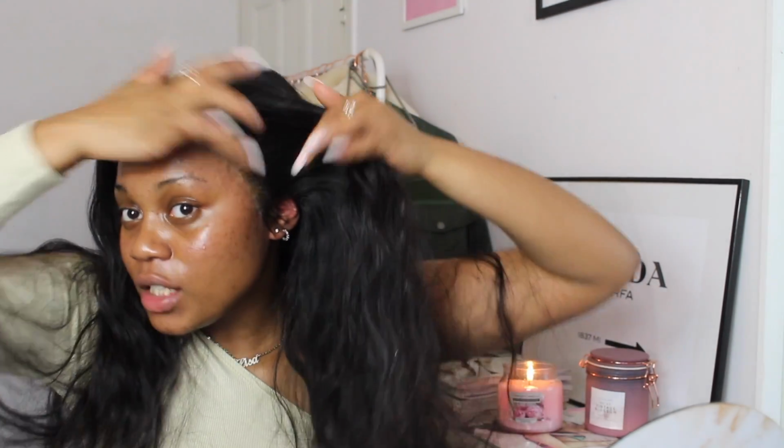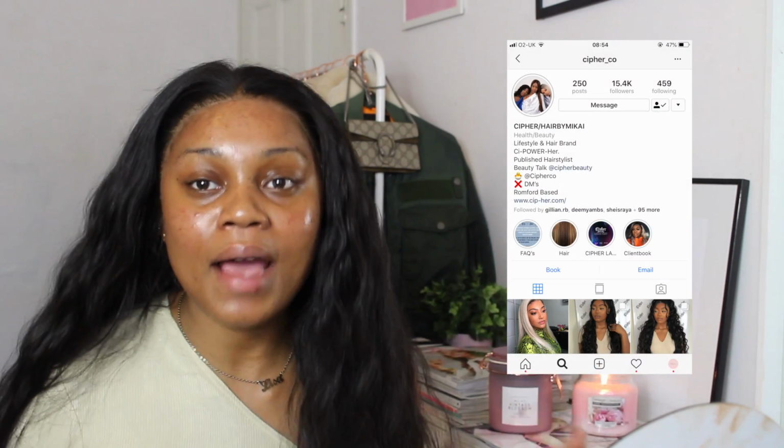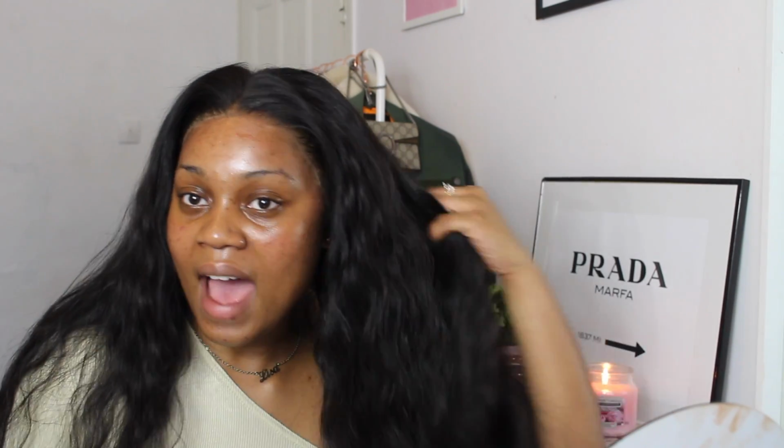I have finished gluing down my frontal. As you can see, this is not the natural texture of the hair. The hair came super straight, super silky, but like I said, Makai of Cypher, she actually did a wig installation on me on this hair on Friday, and she crimped it for me in this really pretty up down style that I will put somewhere on the screen. So obviously the hair has been crimped, curled, whatever you want to call it, so that's why it looks like this. So basically I'm just going to recreate said look. Well, I'm going to try to.